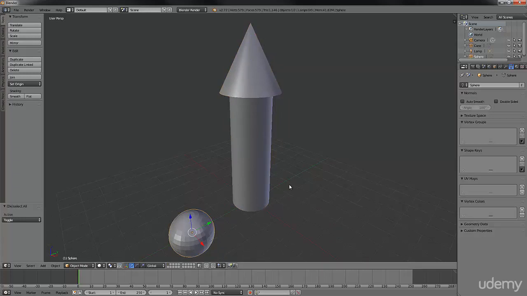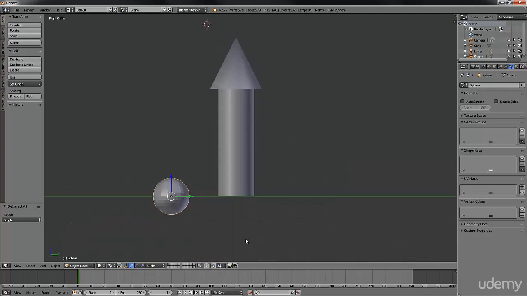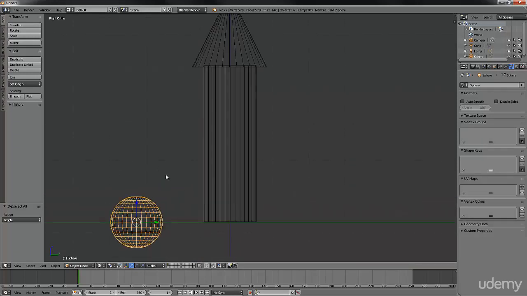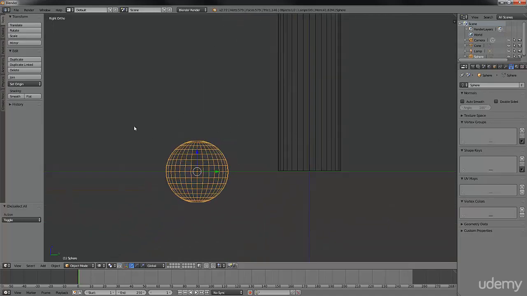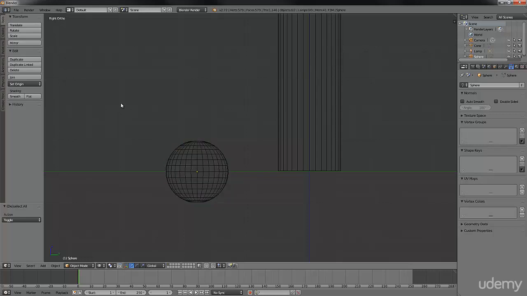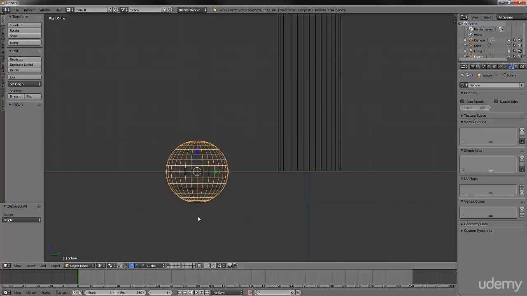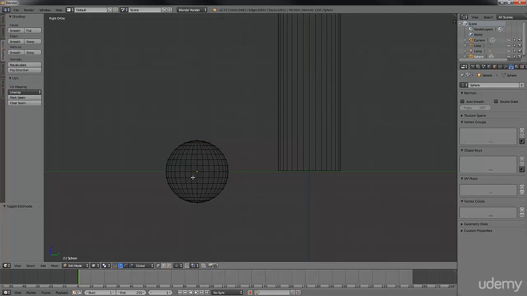What if we want to do some smoothing in edit mode though? I'm going to select our sphere. I'm going to go to 3, 5. Now I'm going to hit Z to go to wireframe. And then I'm going to go to box. I'm going to deselect. I'm going to hit B for box select. And I'm just going to select half of this. Of course, I have to tab into actual edit mode to do that. Alright, so we have half of this selected.